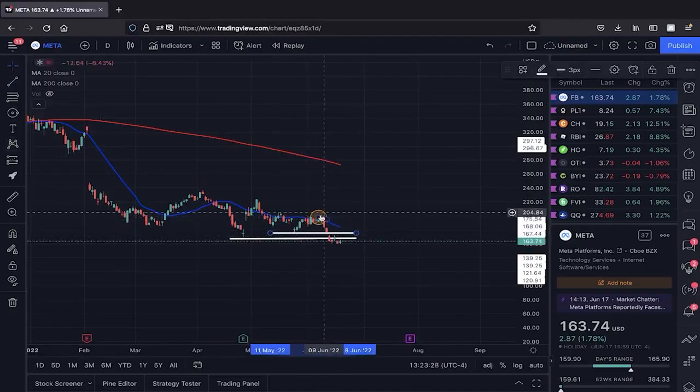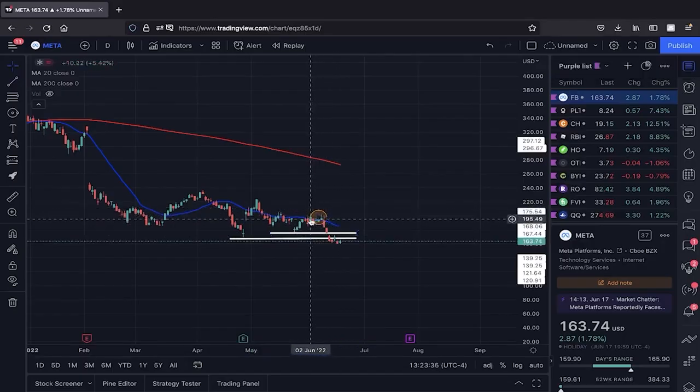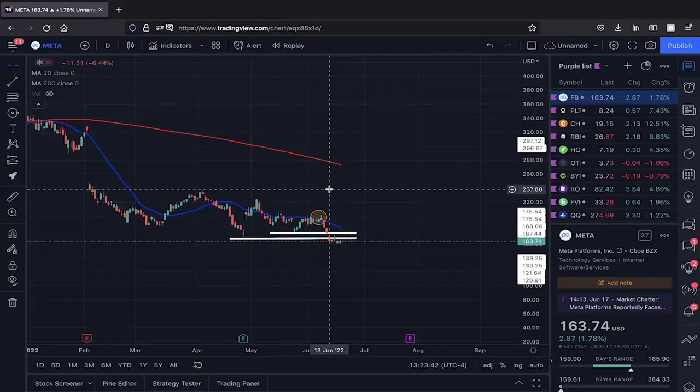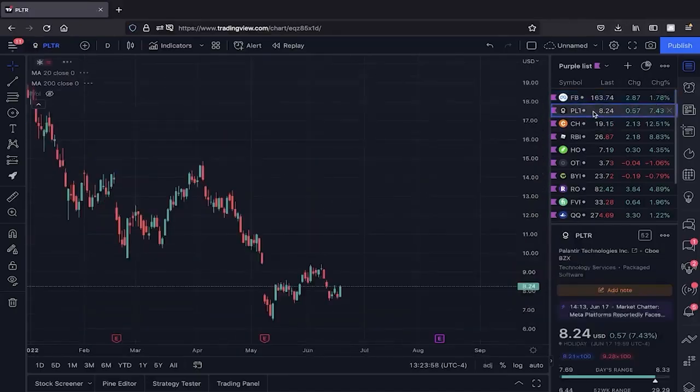So if you're looking at this and thinking, do I want to play it short? Well, you have to ask yourself, is there a lot of support below? And in this case, there was a lot of support below. You had all these candles, plus you had these candles, and then you had this low. So the answer is yes, there was a lot of support. You're like, okay, there's tons of support below. Do I really want to short it? Am I that confident it's actually going to go through the support?